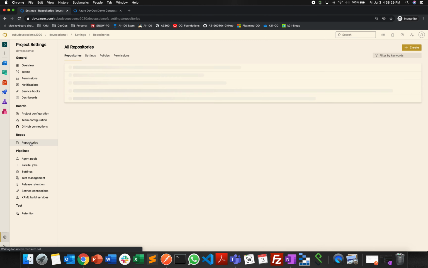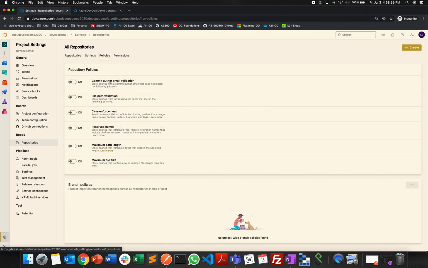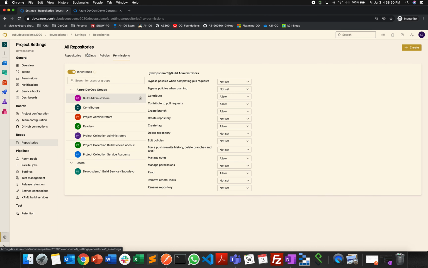Next is repositories. Clicking on repositories, you will see the list of repositories available in our project. I can go to the settings and see what is there. I can go to the policies, and we have already seen in our lab what policies are, the branching policies and the pull request policies and everything. I can also see the permissions for this particular repository.